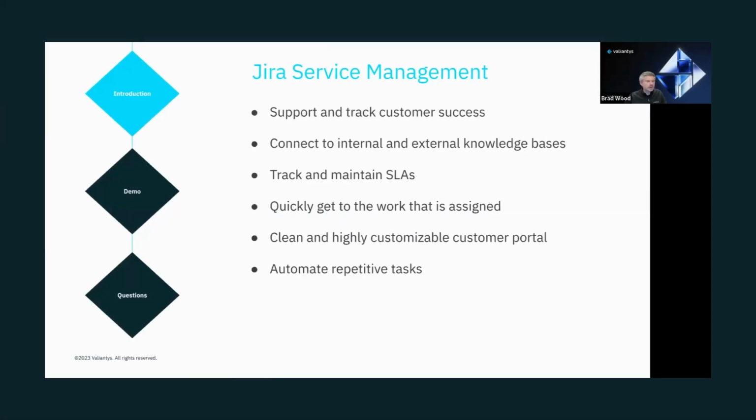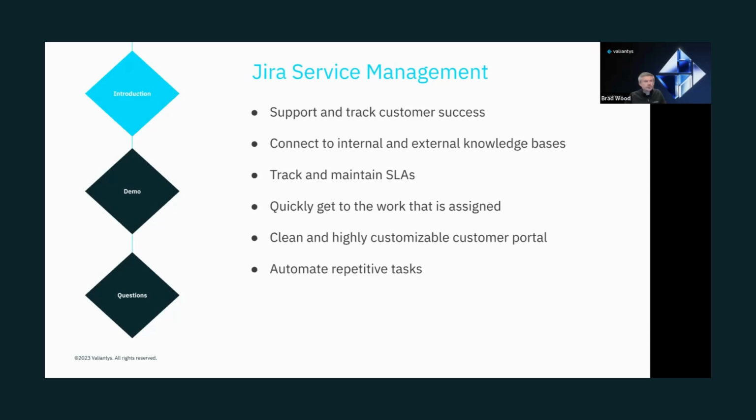All right, so let's talk a little bit about Jira Service Management at a high level. What is it and who is it for? Well, it was originally created as a service management tool for IT departments, but over the years, it has evolved into a much more robust platform. Now it's not just for IT teams, it can really be for any service team. So your HR team, legal, marketing, really anybody who is providing a service or receiving requests from customers can benefit from using Jira Service Management.